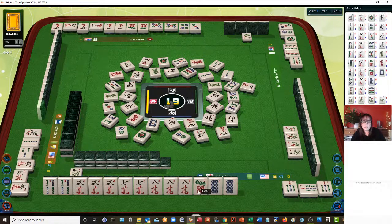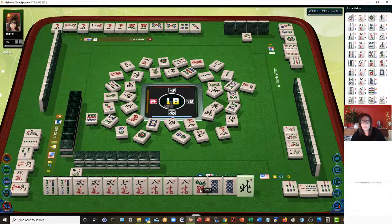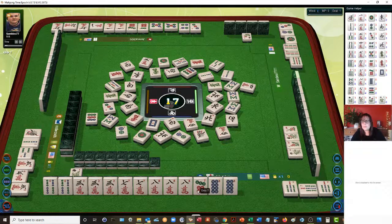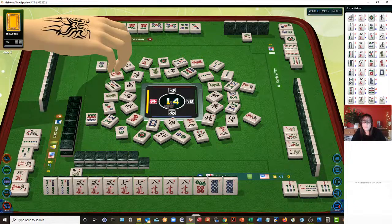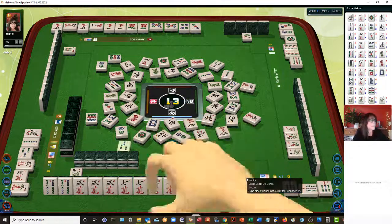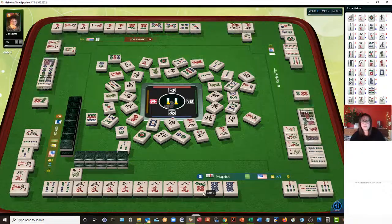9 dots. We're not going to take that. We're playing pungs. North wind. Five characters. Two dots. Nine dots. Pass. Three bam. We need a three bam, four bam, seven crack, or eight dot. West wind. We're waiting for... Oh, they got Mahjong. Very nice.